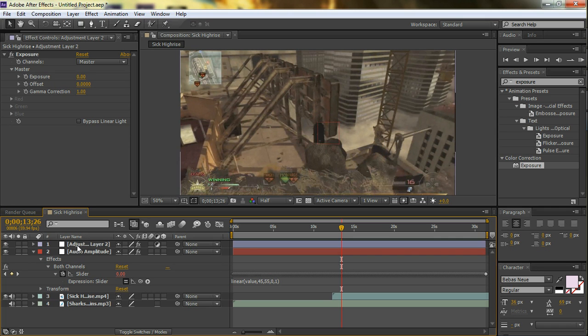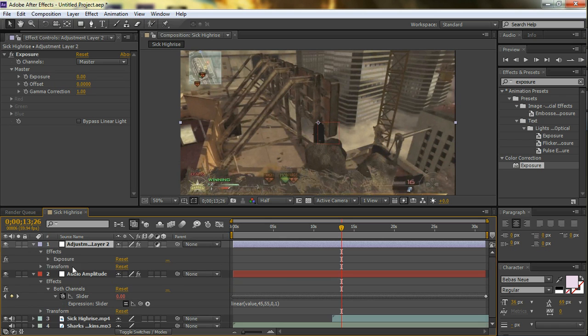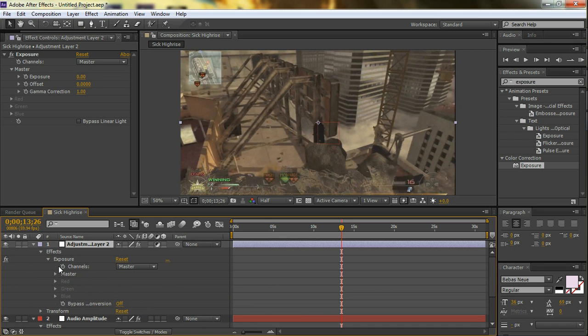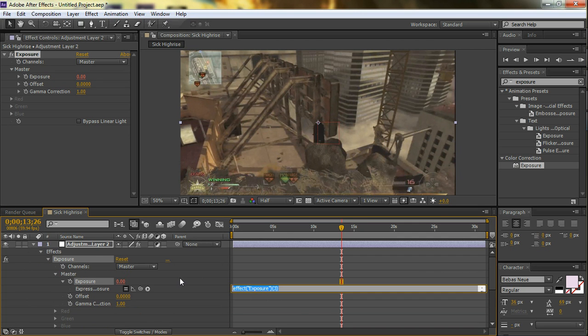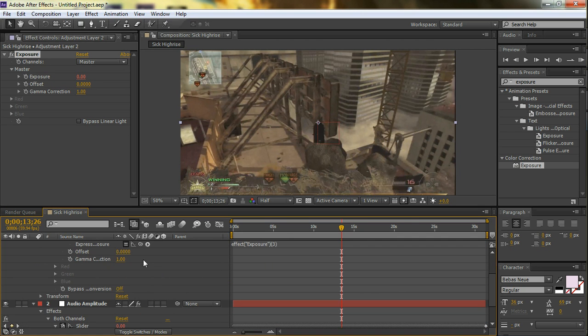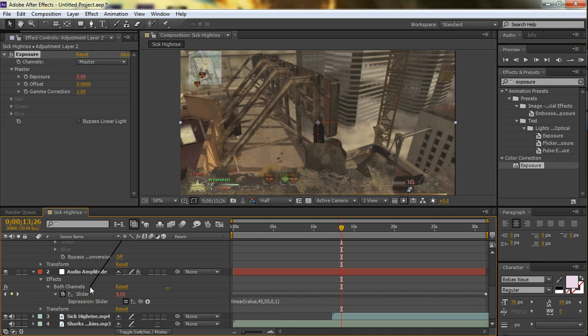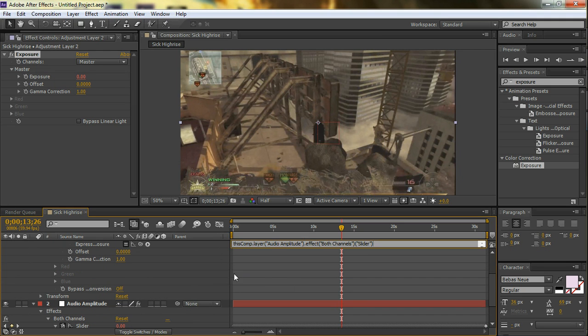So with the adjustment layer, go into effects, exposure, and again alt click on exposure, and again pick whip to the slider, pick whip, and then it will do the same thing.